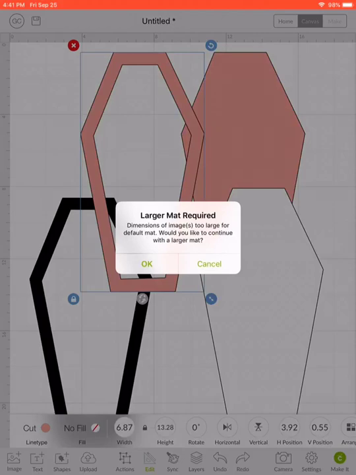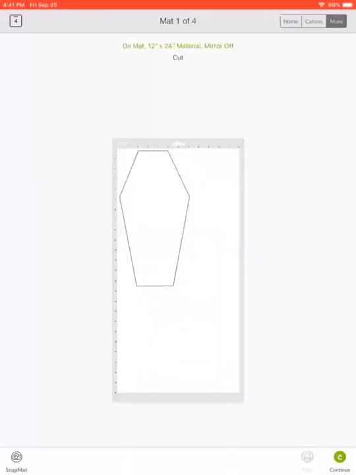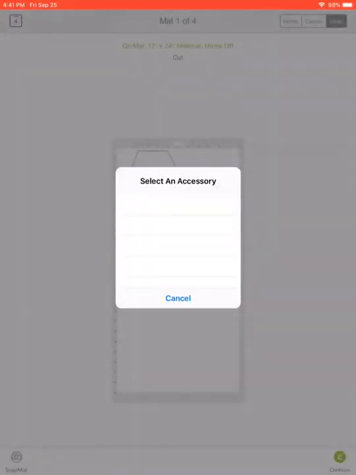It looks like I made these too big to show you what the mat assortment is going to be. So basically that's going to be your acetate. It's not going to let me go through the rest of this unless I turn my maker on, but that just shows you the design. You guys will know how to go in and do the rest.